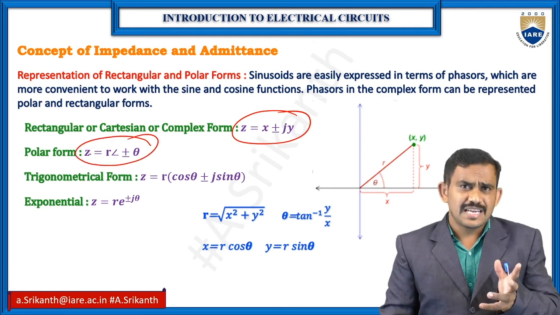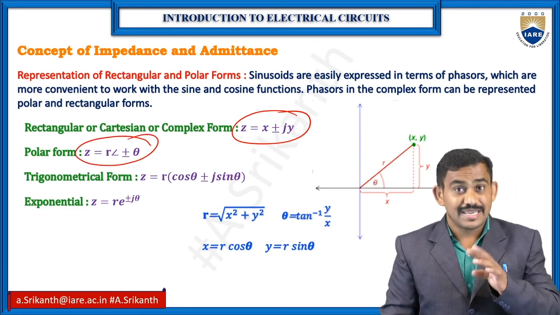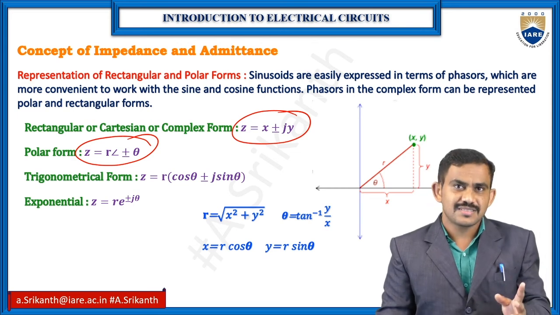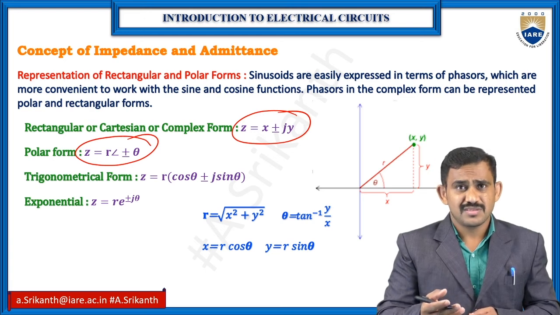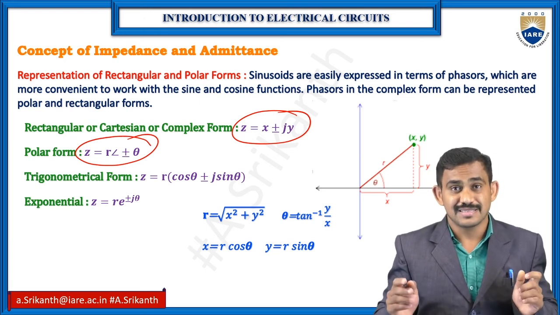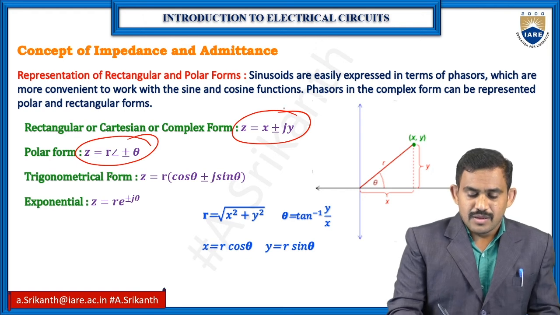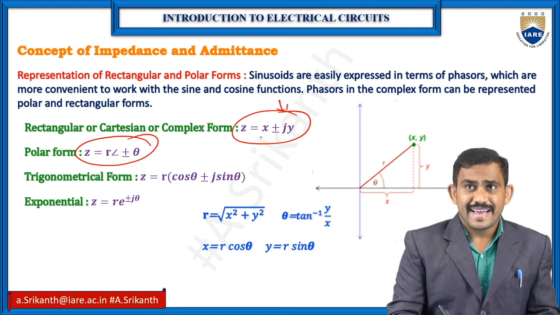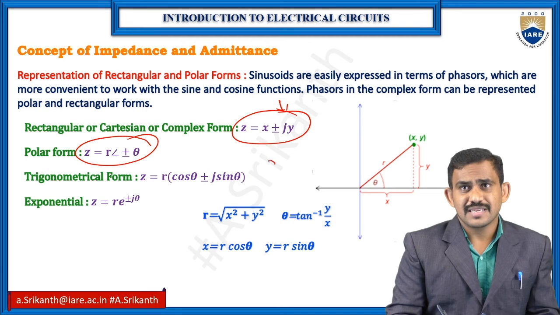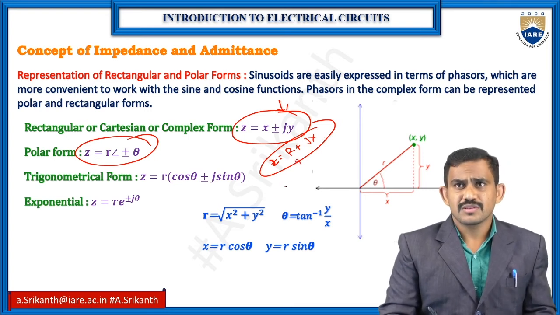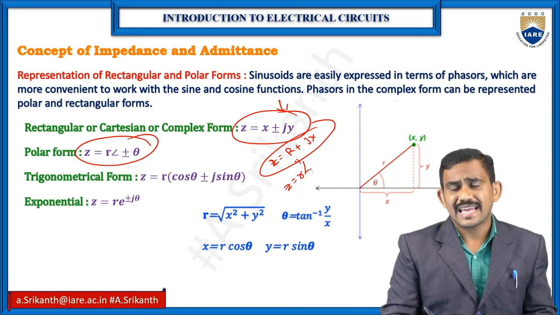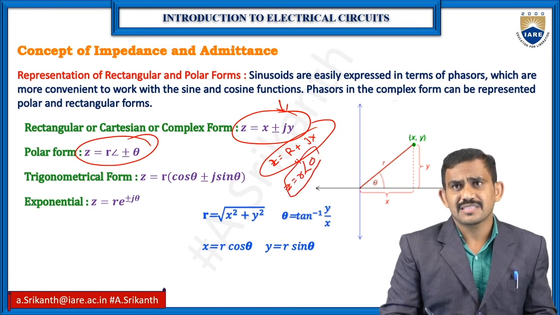In the exam, if it is given only a small question, there is no need to use calculus. If you use calculus, we will get the answer. But if it is given more than 4 marks, then we need to use step by step and get the answer. So suppose I have the rectangular form, x plus or minus y. So z equal to r plus jx, real value and imaginary value. Then I want to find out the polar form. So z equal to r angle theta. So this is a formula.